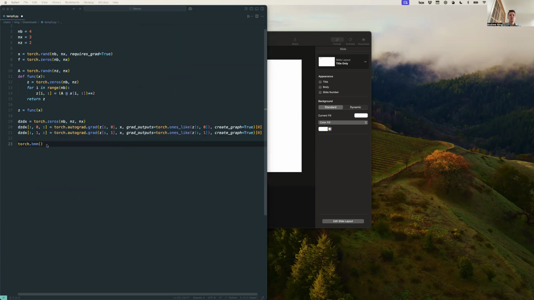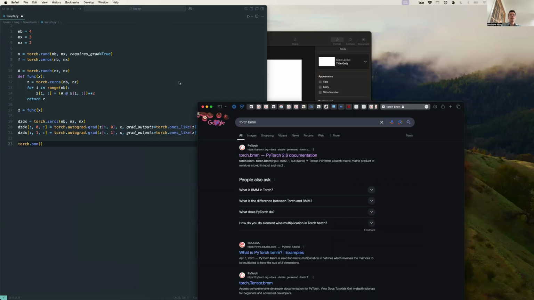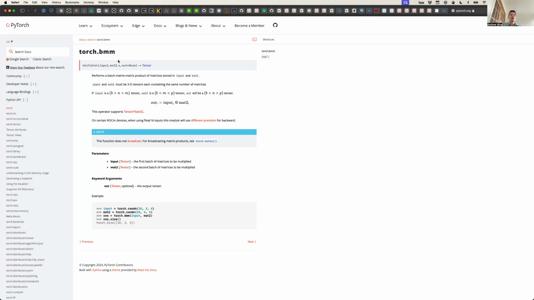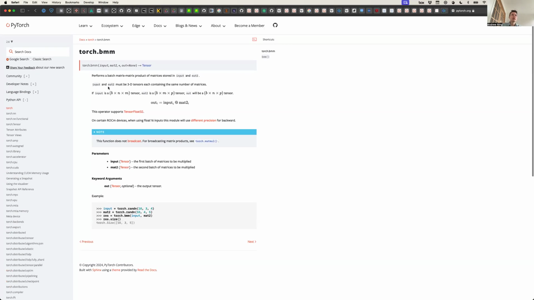Let's just open up the docs real quick. Pull this up here. Look at that. So that will do the right thing. I could do it in a loop, but that's going to be inefficient. So I want to call this function. What does it say? It says if you have an input that's b times n by m, where b is a batch size, times b by m by p, the output is going to be b, right? So I'm doing it once per batch, and it's doing an n by m matrix times an m by p matrix. Those inner dimensions have to match, and I get an n by p as expected. So this does what I want.